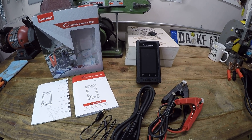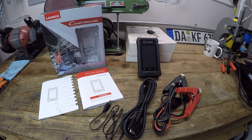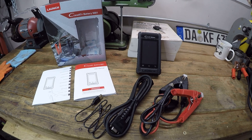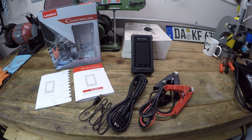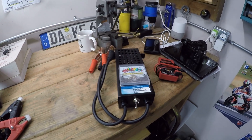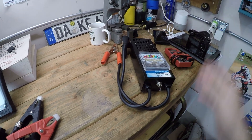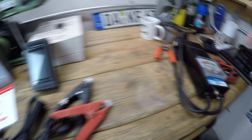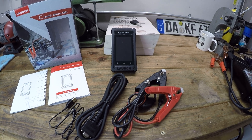This tool is made by the company Launch, but a representative from King Bolin — the parent company that makes the Launch line of diagnostic scanner tools — reached out and asked if I'd like to try it. I said I'd give it a shot, because I get so many questions about this kind of issue. Every time I've needed to diagnose it myself, I've had to use tools that are not as good — independent modules like a battery load tester and a multimeter.